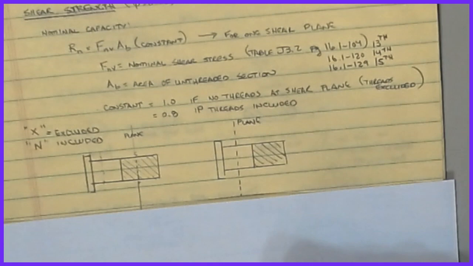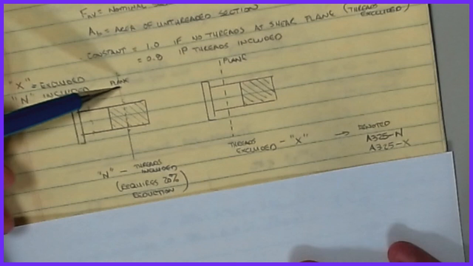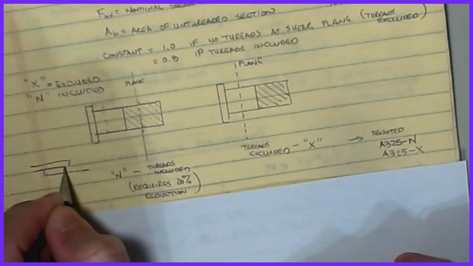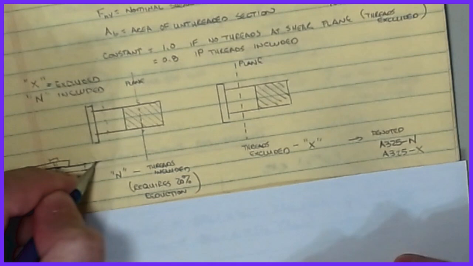Now, as we said, the included case is where this faying surface, which is the plane that exists between the two plates, is the failure plane. I keep using the same simple shear connection, right? That's the failure plane, the line that I'm showing, with the bolt coming through this direction. Imagine this bolt turned 90 degrees.